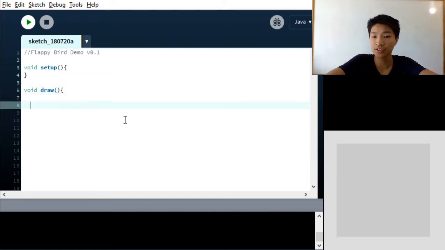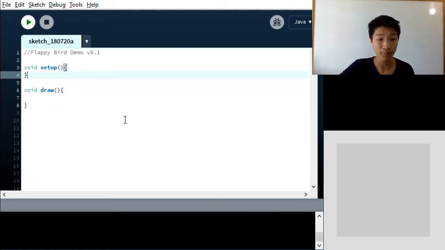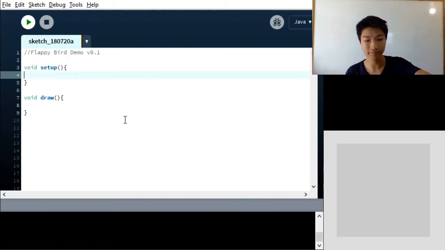And our second function, void draw. Now if you guys are used to Codiva, you're just going to have to get used to using a different IDE, which is Processing. A couple of things you'll note is that it doesn't add in the closing parentheses or curly brackets sometimes, or most of the time. So you're going to have to add them in yourself, which isn't really a problem for us.